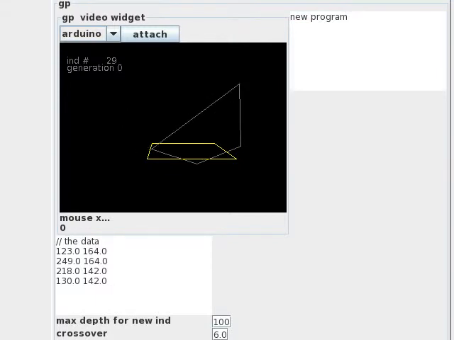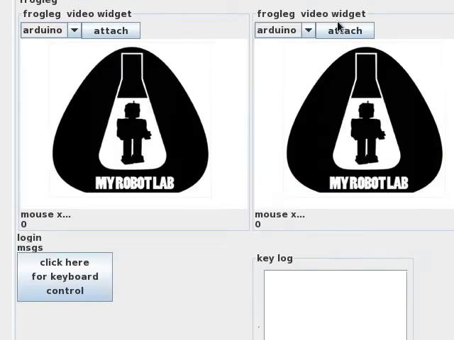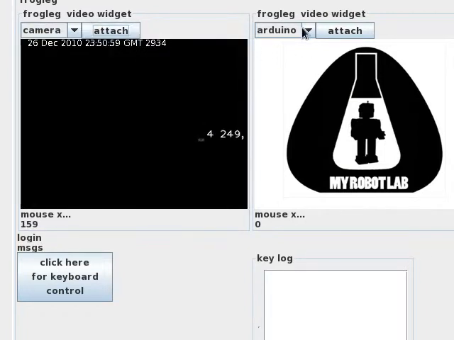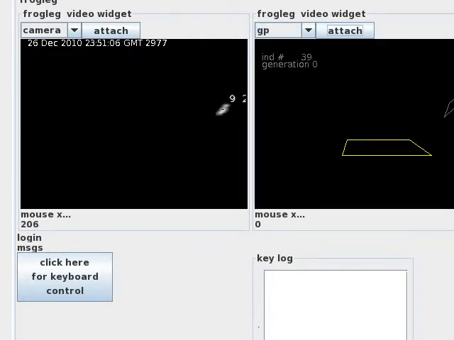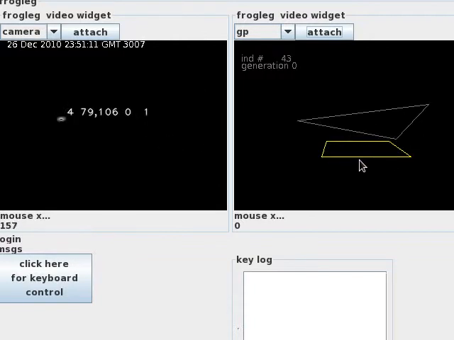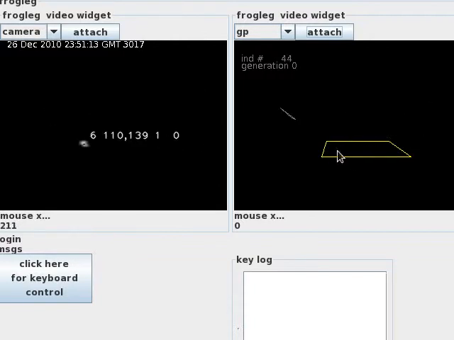To get a better idea, I'm going to flip over to custom and then add camera on the left screen and add the genetic programming output on the right screen. And there you see the desired path in yellow, and you can start seeing the actual paths of the LED as they're captured and traced out over it.